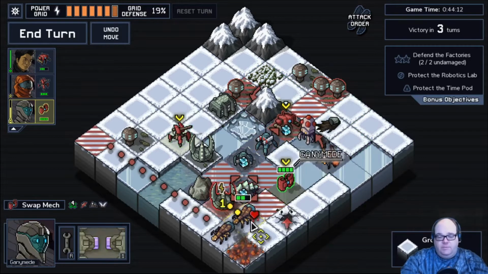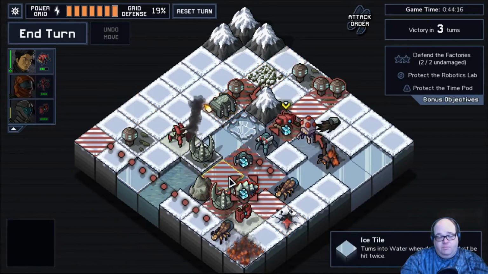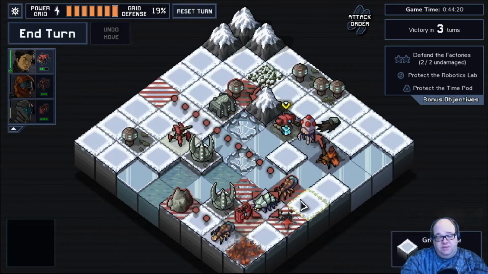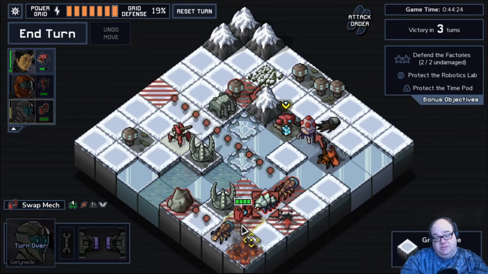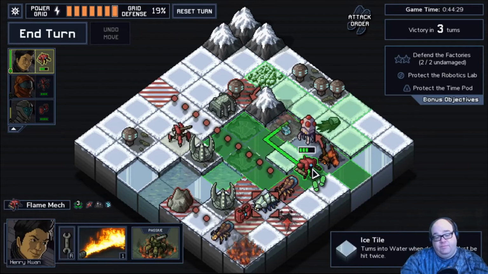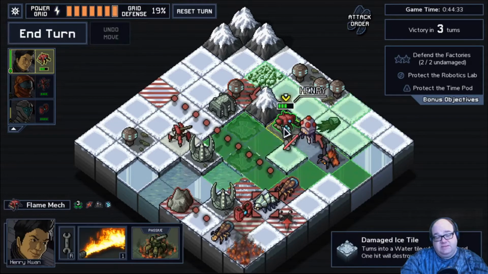Okay. Yeah. It's not great. We are going to take some damage. Got both of those robots dealt with. Plus, he's going to take this thing out. So that's good. Yeah. Okay. That's an acceptable thing. And we've got to go... Well, do we have to go? We could actually do this.